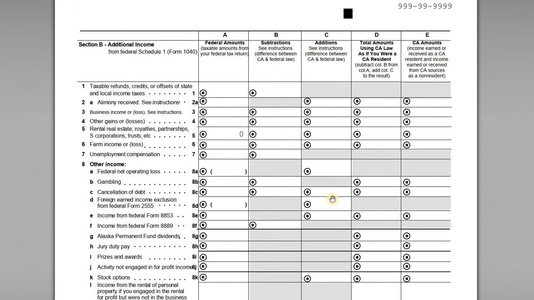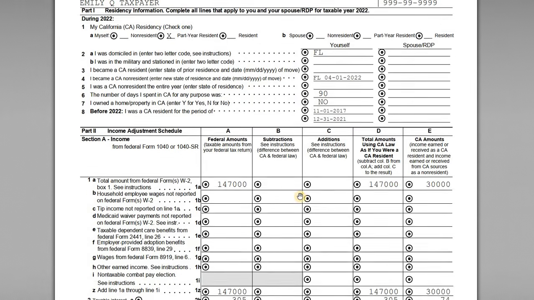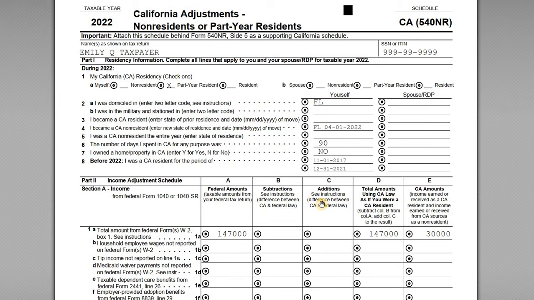Other adjustments we see are with things like HSA contributions. Line 5, so income from businesses, rental real estate. California doesn't allow things like bonus depreciation. So if you have bonus depreciation being taken at your company level, you might have to add that back for California state tax purposes. So a lot of different items in here could create an adjustment. In Emily's case here, her tax profile is pretty straightforward other than the part-year residency thing. So she doesn't have any items in B or C that we have to worry about.